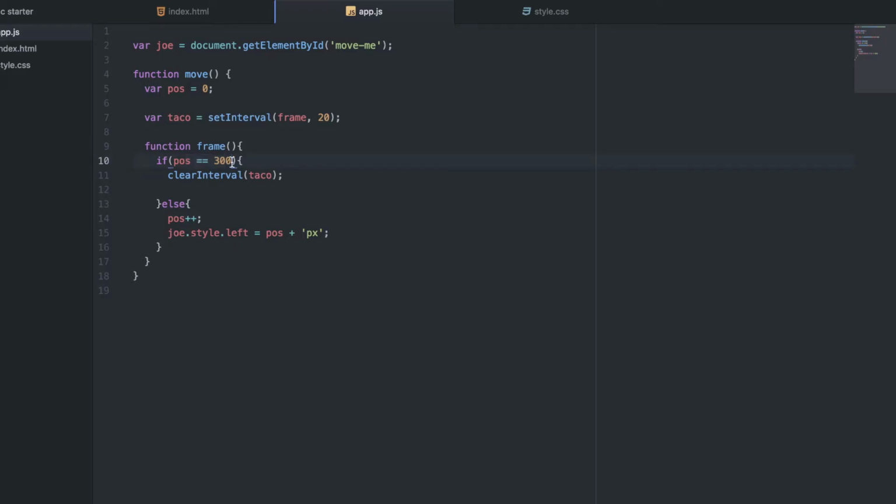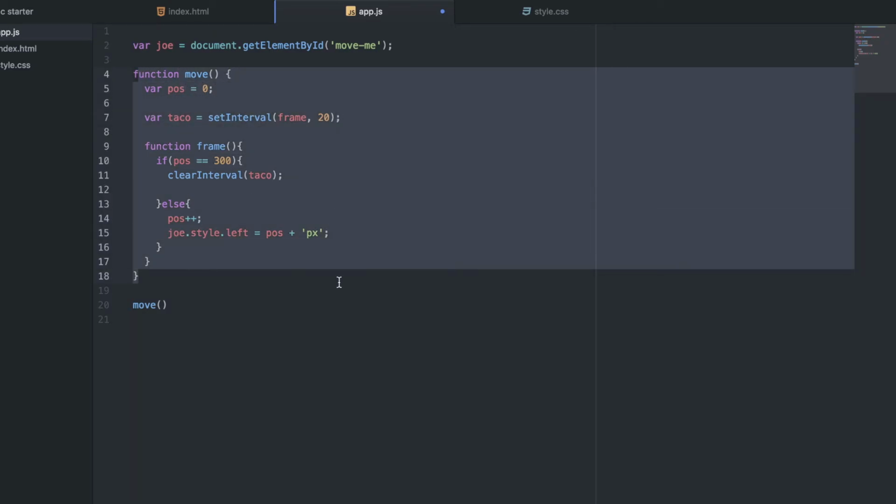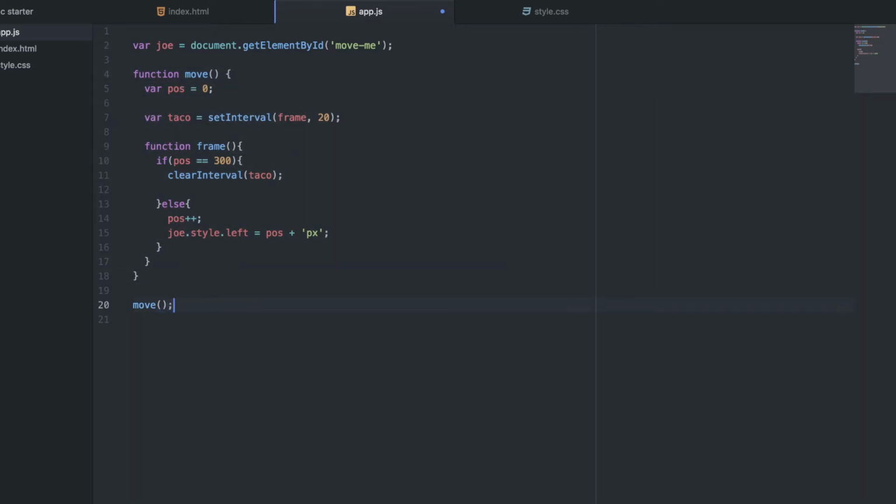So in other words, we can specify here where we want the animation to stop. If we want it to stop at 250 or 300, this is the stopping point basically, because it's where the interval is going to cancel. And of course, this animation won't work unless we invoke the function above. I've learned that too many times the hard way, where I'm like, why isn't my code executing? It's because if you have a function set up in JavaScript but you never call that function, well, guess what? You're out of luck. It's not going to run.